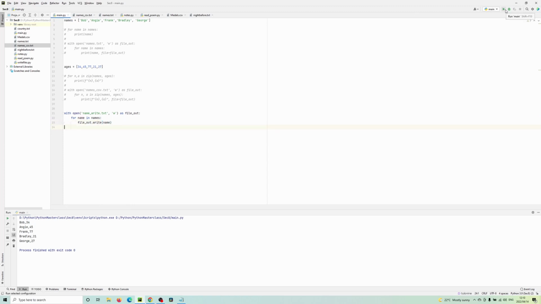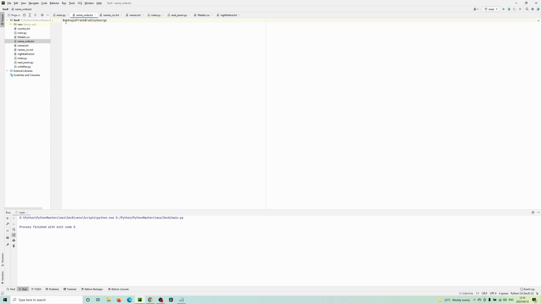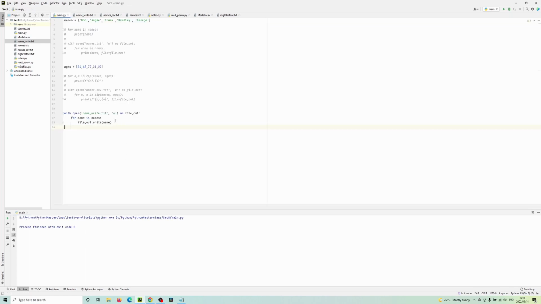Okay, so let me run that. Right, and you'll see it's created a names underscore write. And there you have it. It has written all the names right next to each other on the same line. And that's not exactly what you want. So to fix that, you need to add or concatenate the new line character.